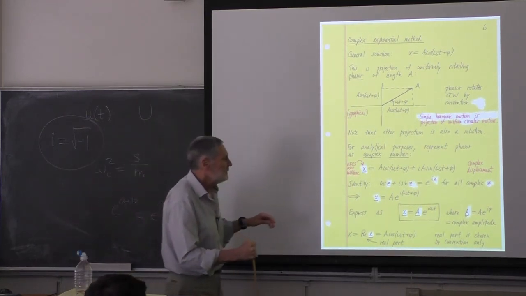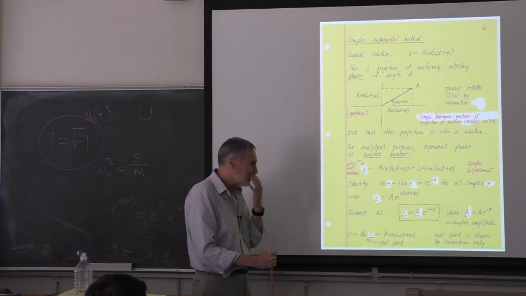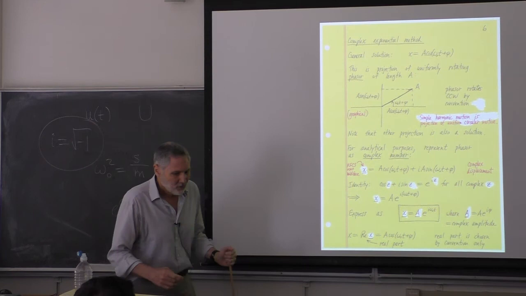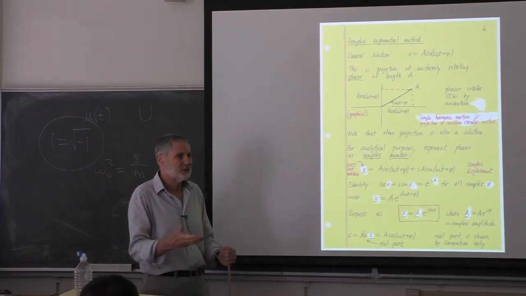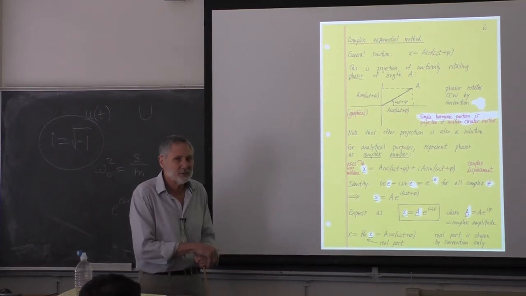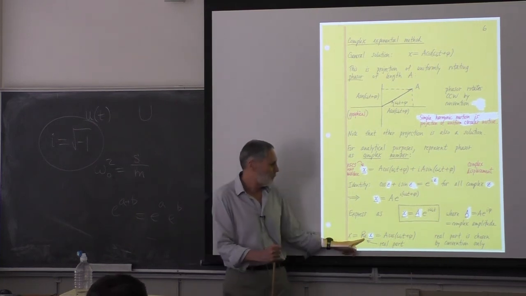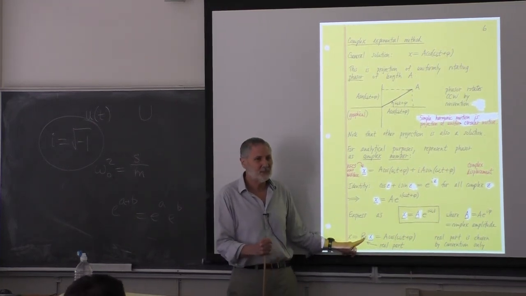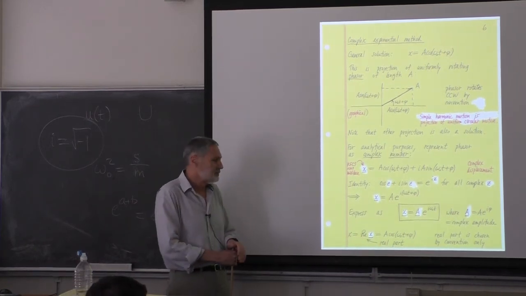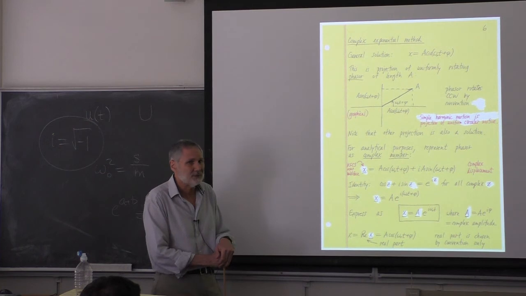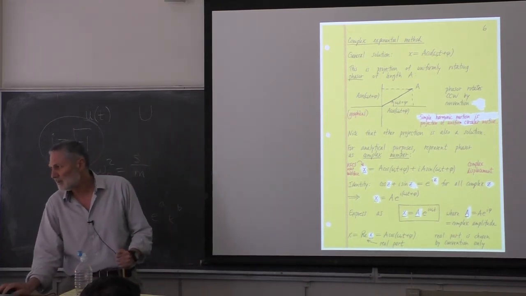So I think what I need to do at this point before we go on is tell you where we're headed, the whole idea here. What we're going to be doing is not solving a real equation. We're going to solve the complex equation. And it's going to be much easier using the complex plane. And when we're done, we just take the real part. That's the bottom line here. I know it may not sound like a big deal, but it turns out it's extremely convenient. The real version is really messy. And we'll see some of that as we go on.